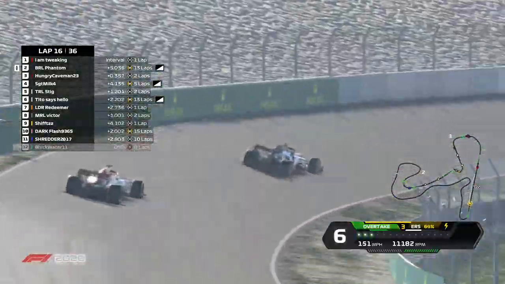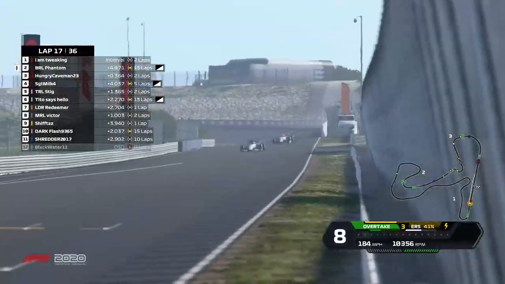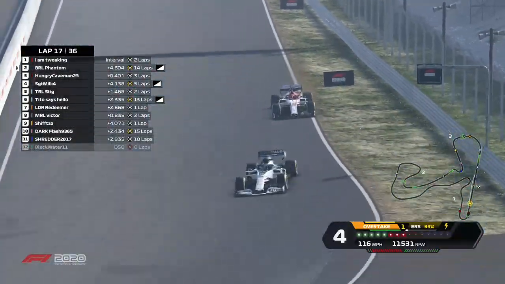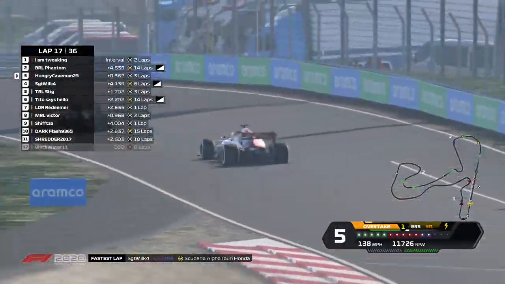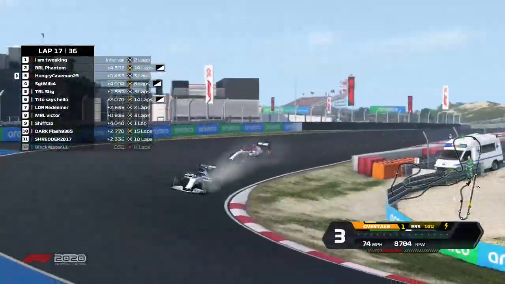That gap before the pit stops was about 2.5 seconds. So through the pit stops and traffic, Caveman has lost about another 2.5 seconds. Yeah, he has no ERS as well, so it's not helping him. Yep, Phantom running on only about 10%. As you can see, the flashing lights start to turn on.